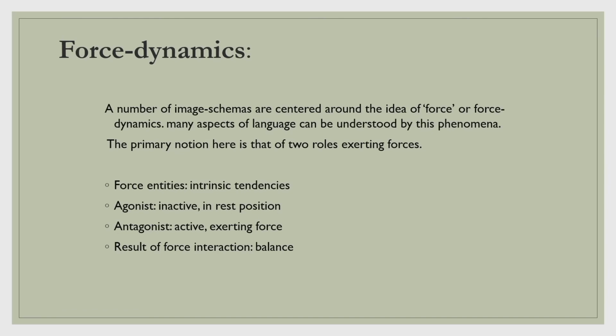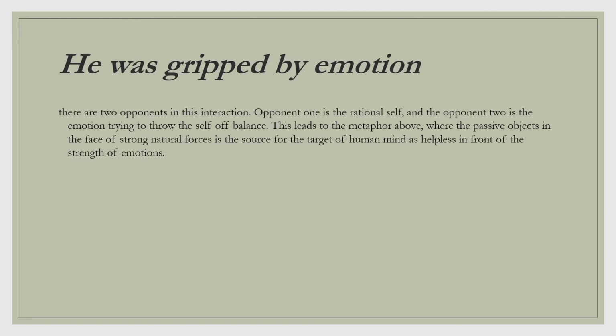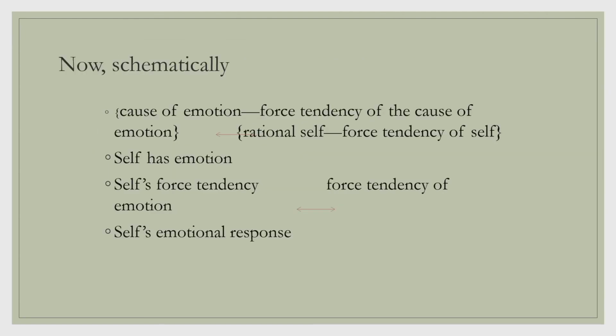And then comes force dynamics. As we were talking about, a large number of image schemas are centered around the idea of force. Force dynamics is one thing exerting force or pressure on another. Many aspects of language, in fact a lot of emotional language and the metaphors that talk about emotion of various kinds, can be understood in terms of force dynamics. Schematically speaking, the force dynamics will look like this.